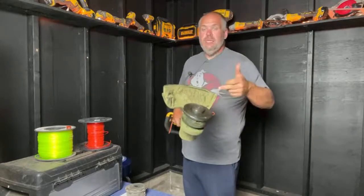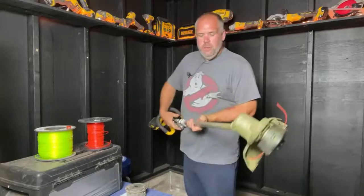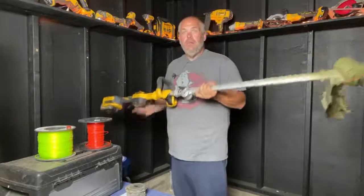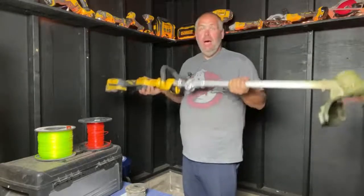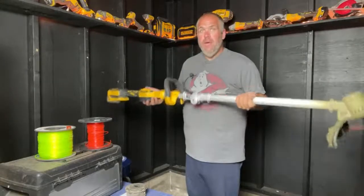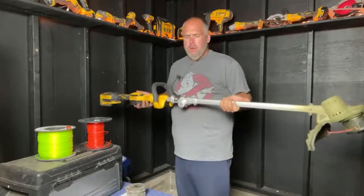And that's what you need. That's the important part. So if you're looking to replace this head, that's what you need to end up doing. So not a big deal, but honestly, this thing has great battery life, which I loved. It has tons of power, which I loved. And the only thing that was bad about it was the shitty head that came with it. And if you can fix that, you're all set.